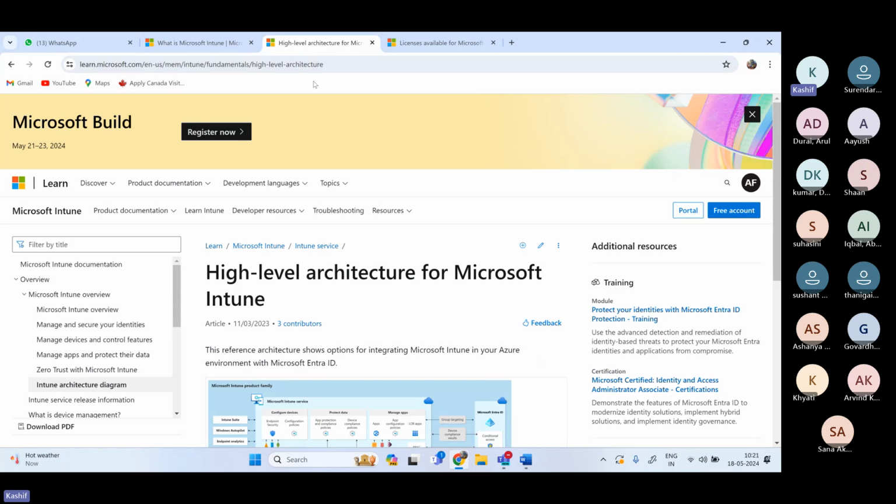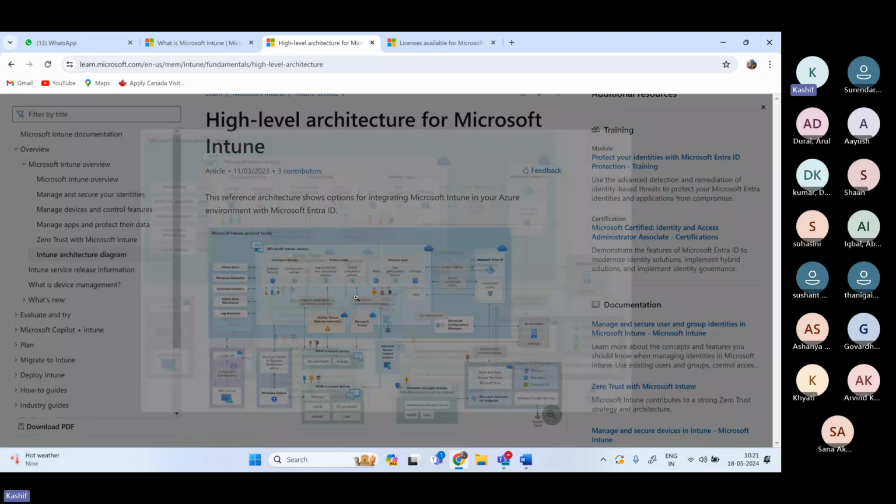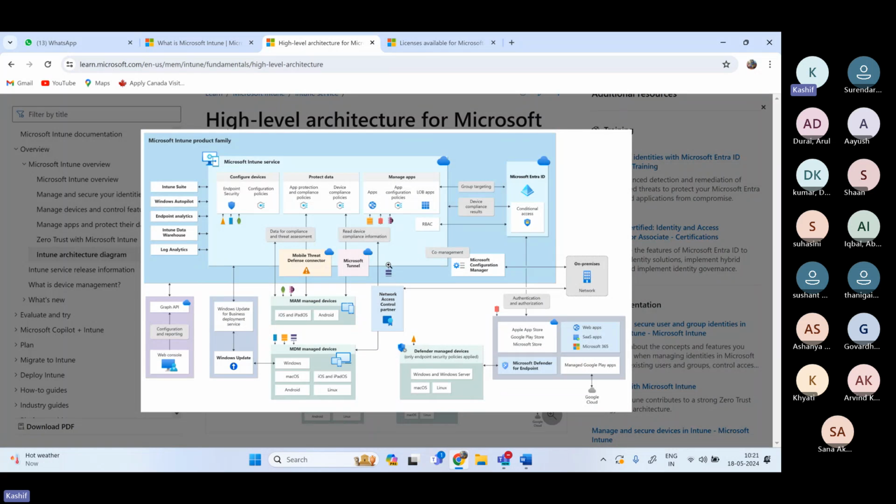Then the high level diagram. This is the high level diagram of Intune. When you create an Intune subscription, everything is configured by default. You don't have to configure anything. Unlike other technologies, for example SCCM, where you have to configure everything, like install all the prerequisites and then install applications, everything from scratch.